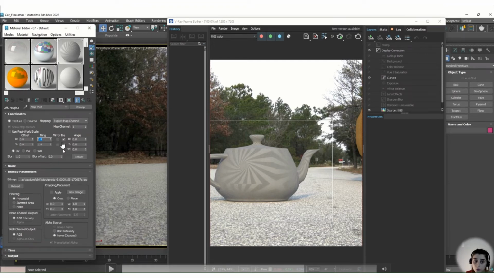And if you want to have a mirror tile, you need to check this part. It's completely up to you to customize the pattern and the texture that you are planning to use as a material for this specific object.